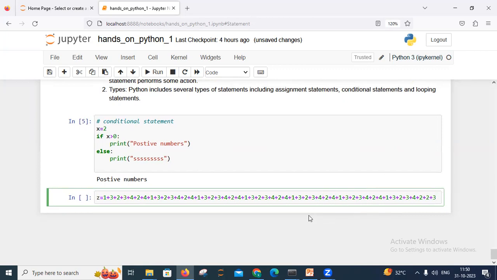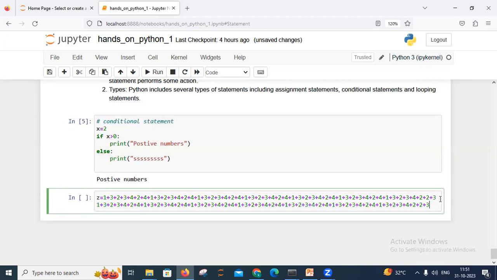So how do we handle this kind of long line statement? We have to divide it into a multi-line statement. So what I'll do, I just do one thing. We'll add these things.